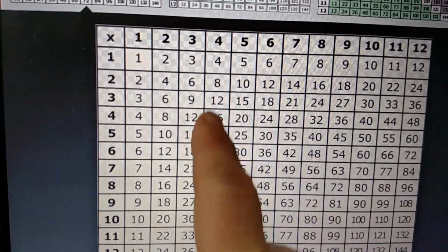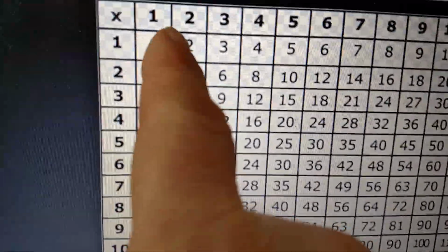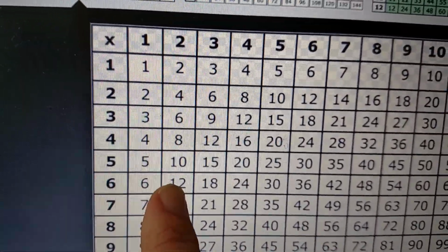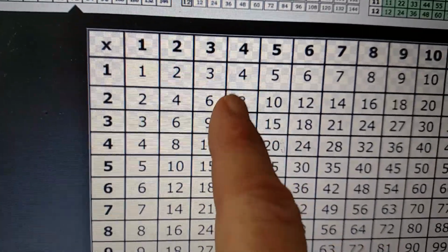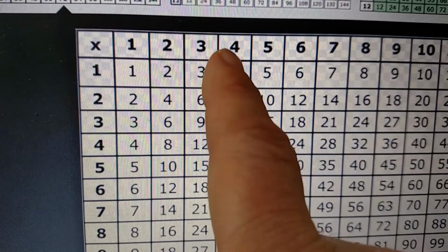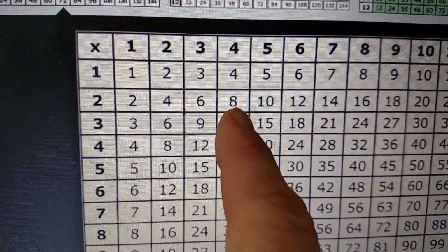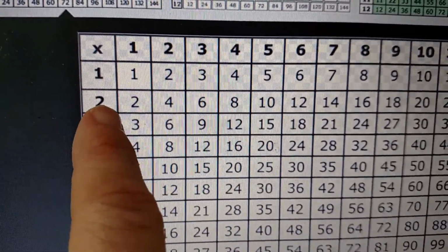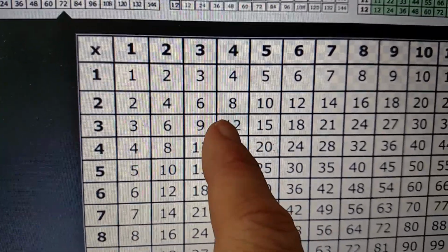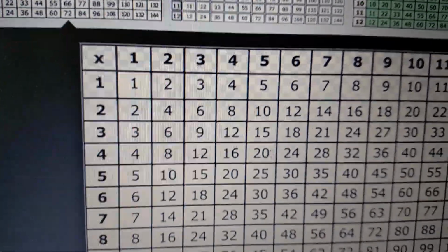So if I look down these columns for the same numbers that we're looking for, which is 8 and 12, in the same column, I can see over here, there's an 8 and there's a 12. But if I go to a bigger factor, which is 4, see, there's 8 and there's 12. So if I go down my 4s, at my 8 and my 12, if I go all the way over to the left, I get my equivalent numbers of 2 and 3. So 8/12 is equivalent to 2/3.